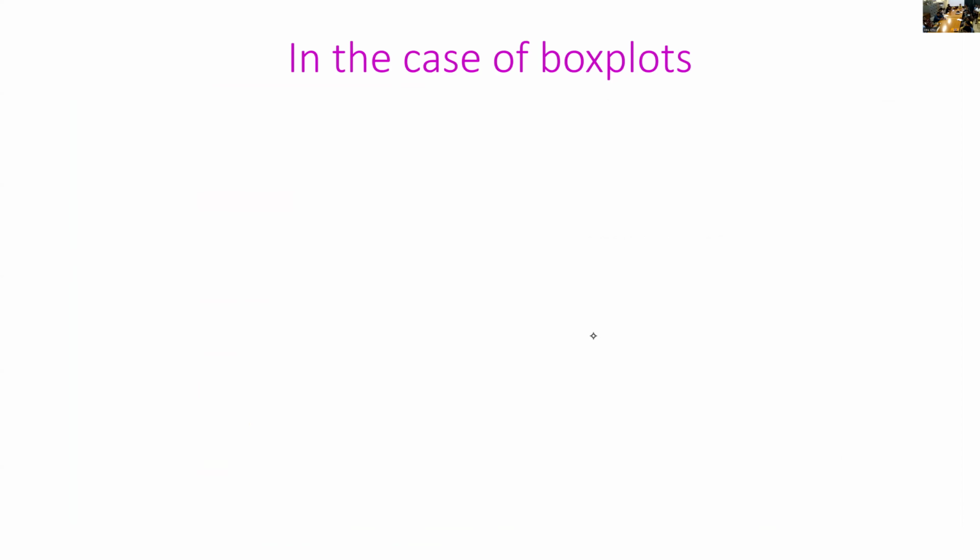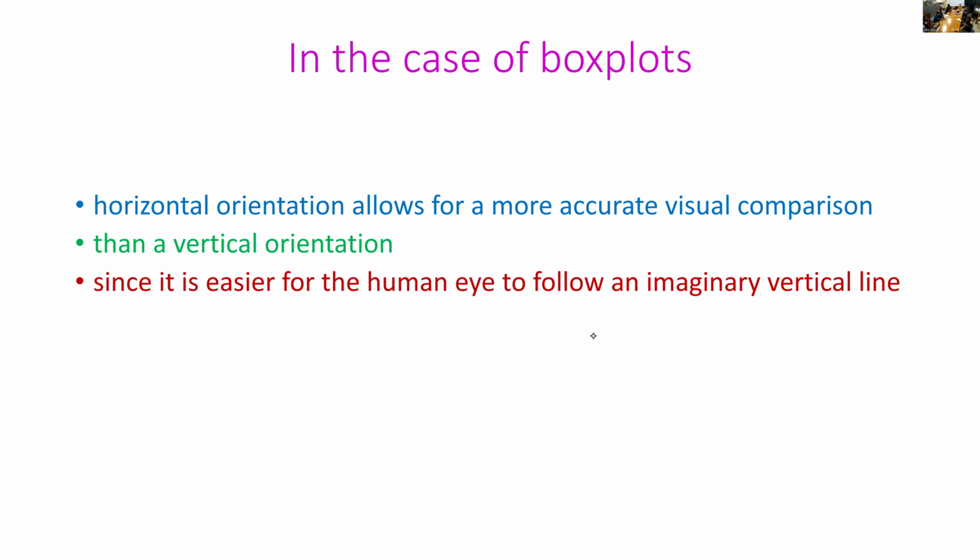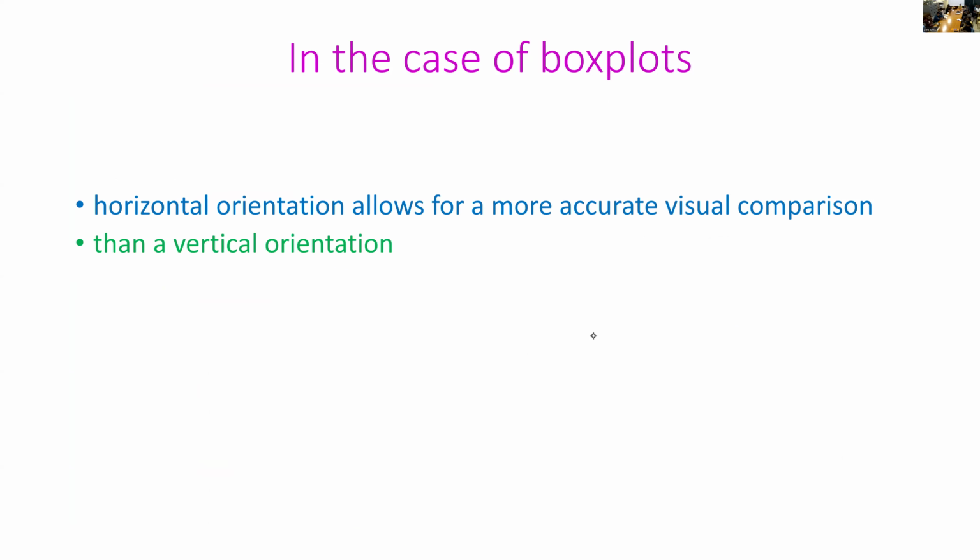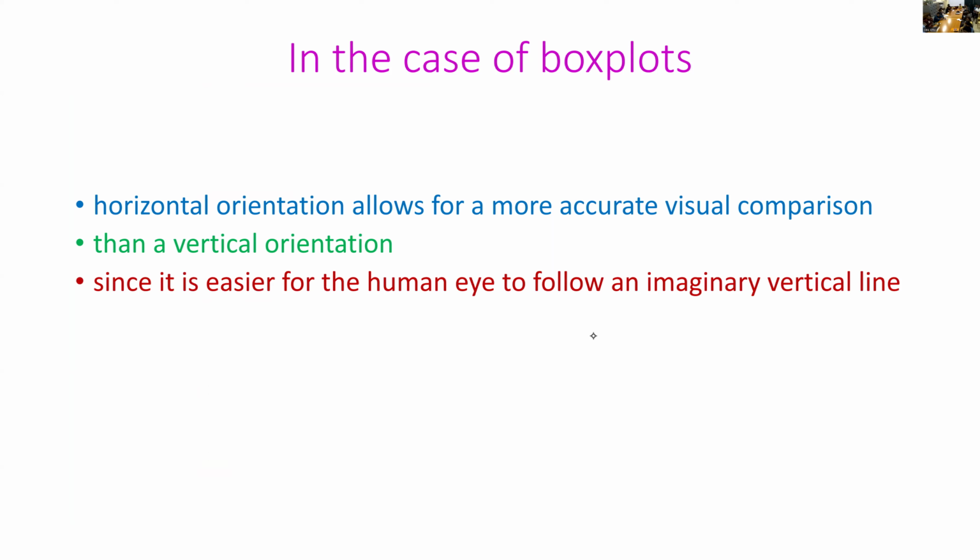Okay. Box plots. I'll show you a box plot. For box plots, horizontal orientation shows more accurately than vertical. And I'll tell you why. Right. So I'm going to ask the statistician what the box plot is in a few seconds. So horizontal is better. Why is horizontal box plot better? In the middle of the horizontal box plot will give you the median value. And if you want to compare median values, vertical lines are easier for the eye to compare than horizontal lines.